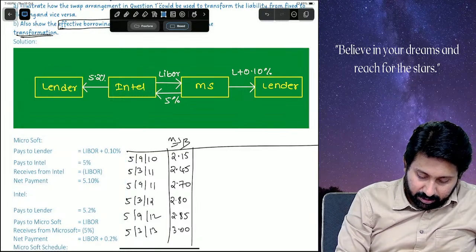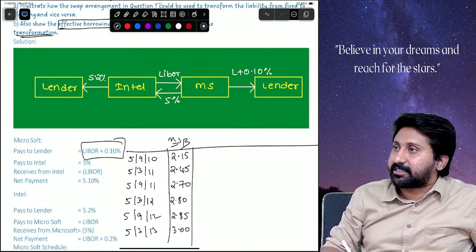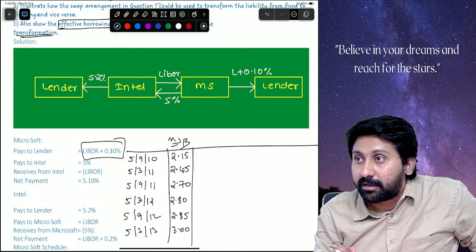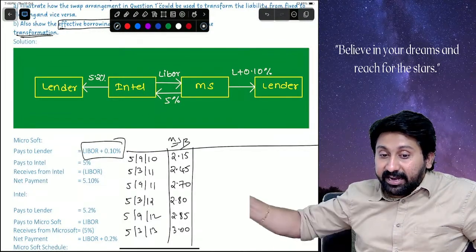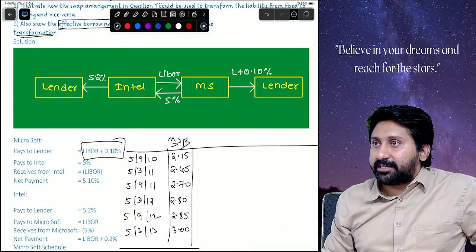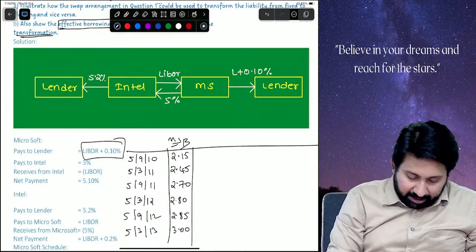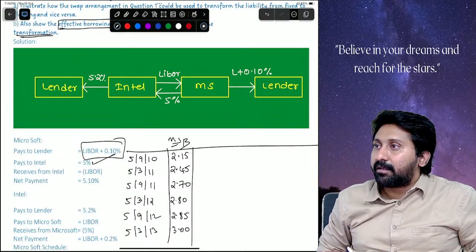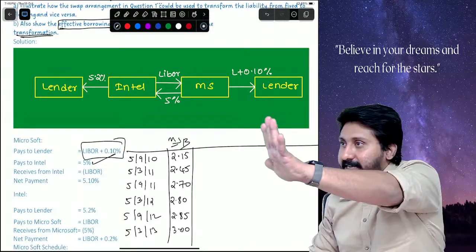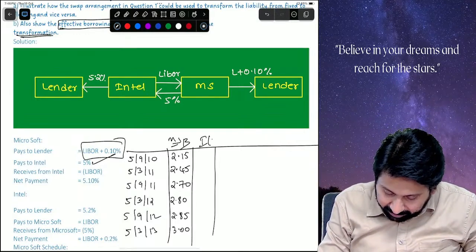Payment to the lender for all the 6 situations. Had we calculated or not? Microsoft is originally in which situation? Floating or fixed? That's why rates are changing. But it wants this to change or not to change? Not to change. It wanted to make it fixed. Therefore, what it entered? Swap. In swap, I have to pay how much to Intel? We have done 5%. That means I will pay the fixed and I will take the floating. Tell me, what is the payment made to the Intel?